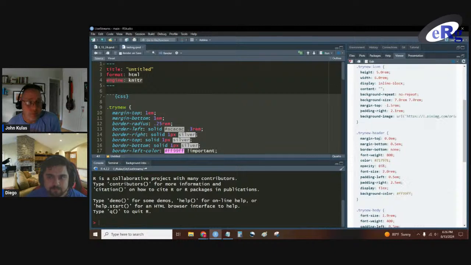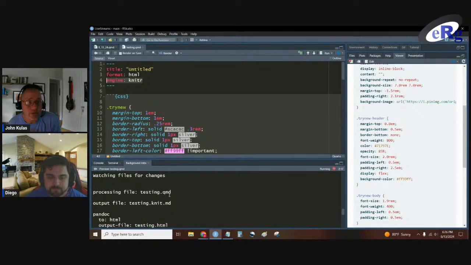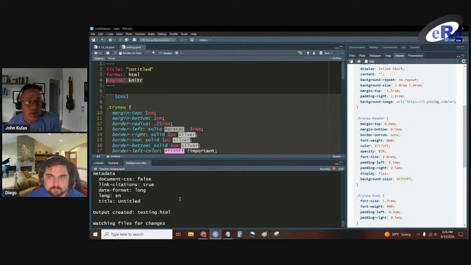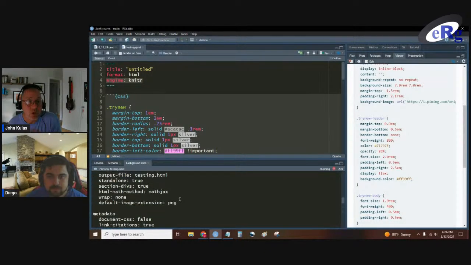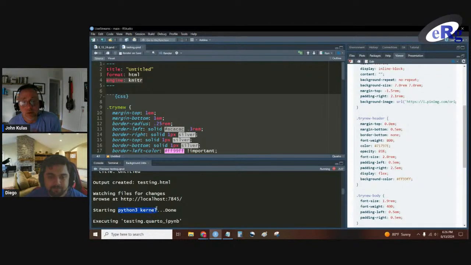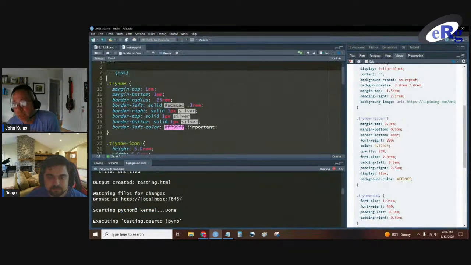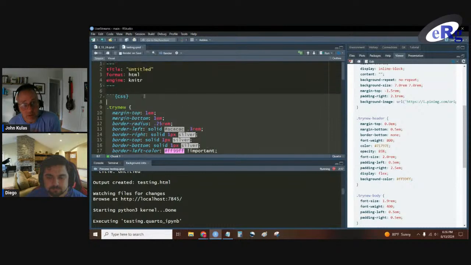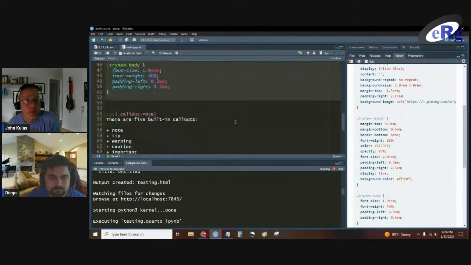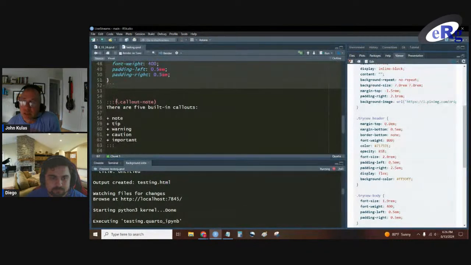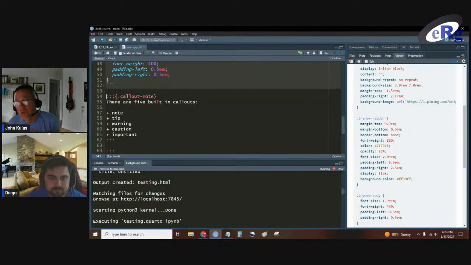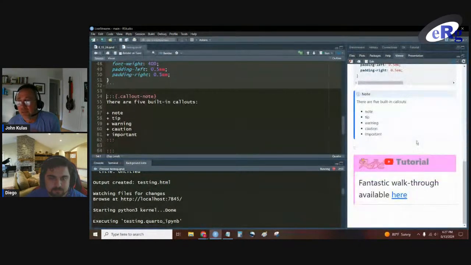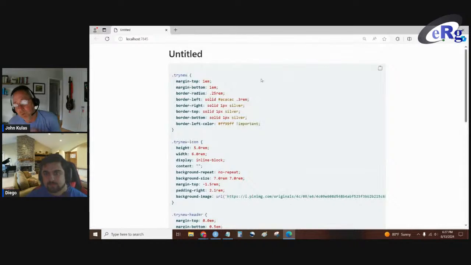Some of the messaging we were getting here was telling me immediately that we probably need to let it know that we're going to be using R here. What I saw that was most informative was this Python 3 kernel. Maybe that's not what's going on, but it seems like if we just specify that we want R, then it helps. And again, I'm not sure if the Python specification in terms of these fenced divs is the same, the 3 colons and then the curly brackets. I really don't like that. But it looks okay in the HTML file. Again, we're repeating the code.